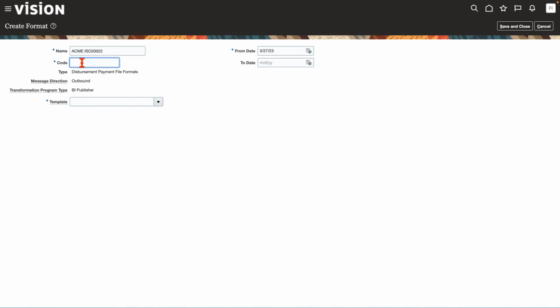There are other formats that have been created now. Some of them are using even things like tokens as an example. So Acme_ISO 20022. The template that I'm going to use is based on the output. So it's an output file, an outbound file.